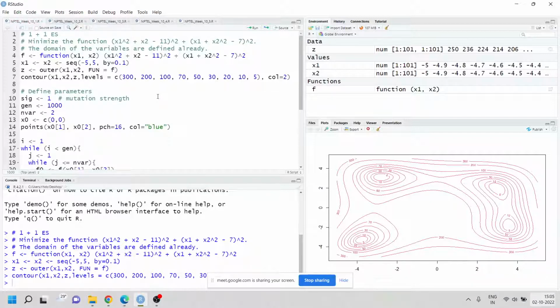If you keep it at a very high value, you enlarge your search space, so you jump from one point to another point which is very far off. And if you keep this at a very small value, then you do some sort of a local search, so you'll be moving around in that locality itself. So that's the use of mutation strength. First it is wise to do some sort of a global search, and then you can do some sort of local search.